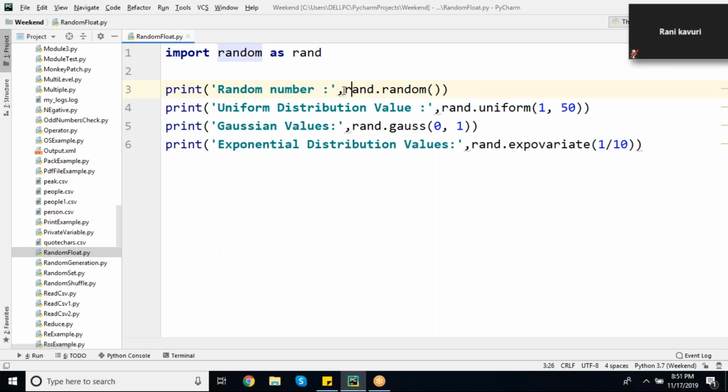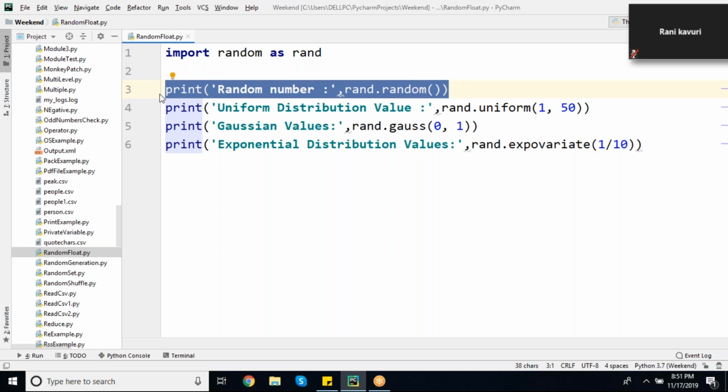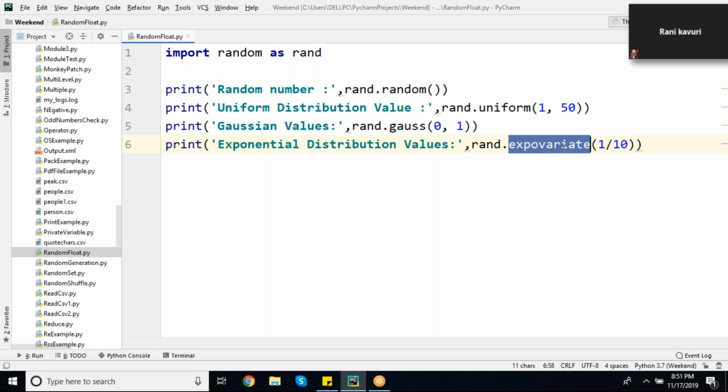Next, rand.random. I am generating some random number. The uniform distribution algorithm, Gaussian algorithm, and expovariate algorithm are all predefined math algorithms. As per the uniform distribution algorithm, within this range, what is the value? As per the Gaussian algorithm, within this range, what is the value?